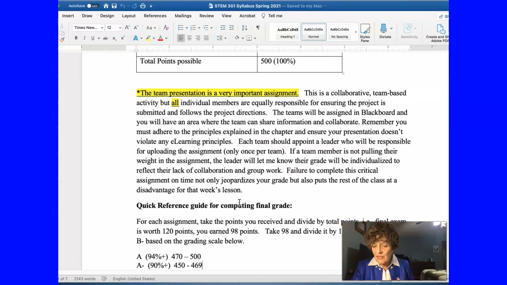At that point, that person who has refused to participate and refused to do anything, because like I said, it's probably at the most 2 or 3 slides that each individual person has to do for 175 points. But if you don't do that, you will get a 0 and the other people will get the grade that they earn. So this is very important. So you have to keep those lines of communication open.